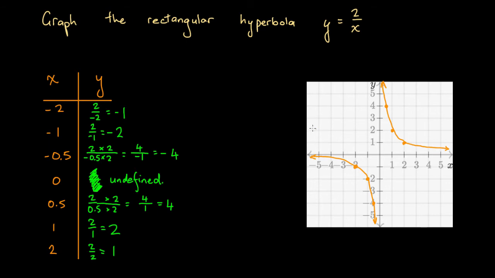OK, so this is going to be the shape of this rectangular hyperbola. But before we can finish, we need to do one last thing. That is, we need to write in the asymptotes. It's very important when you're drawing a rectangular hyperbola in order to indicate what the asymptotes are in this graph.